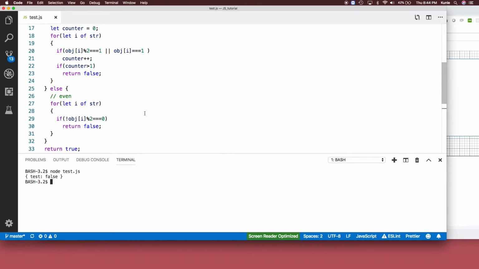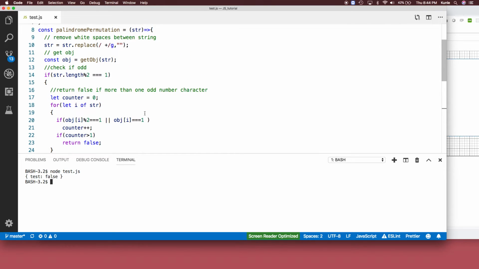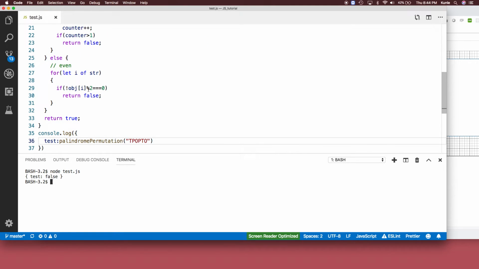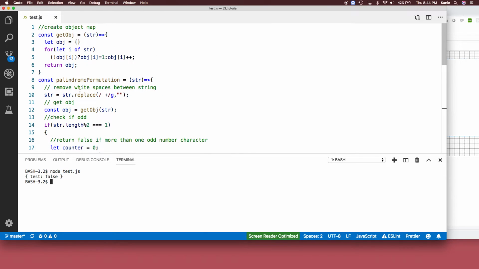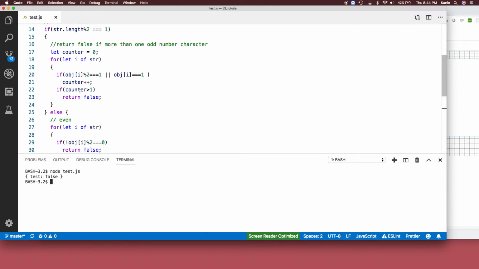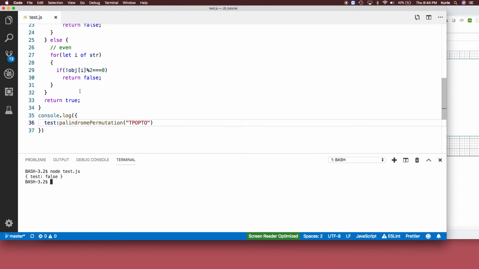So this is an even number amount. So it's checking if it's odd. Is this odd? No, it is not odd. I'll get you the length. It's even. So it comes in here. But we have the object already of it. Is that so? Yeah, we have the object of it. Let's see. This is zero, then returns false. I don't really see anything wrong with this.